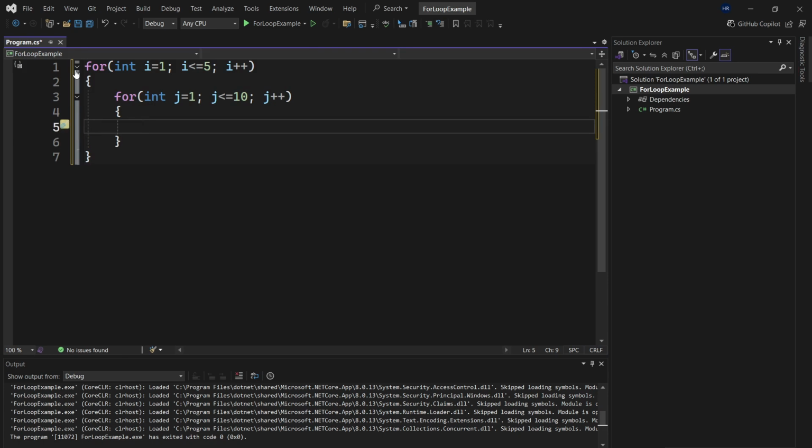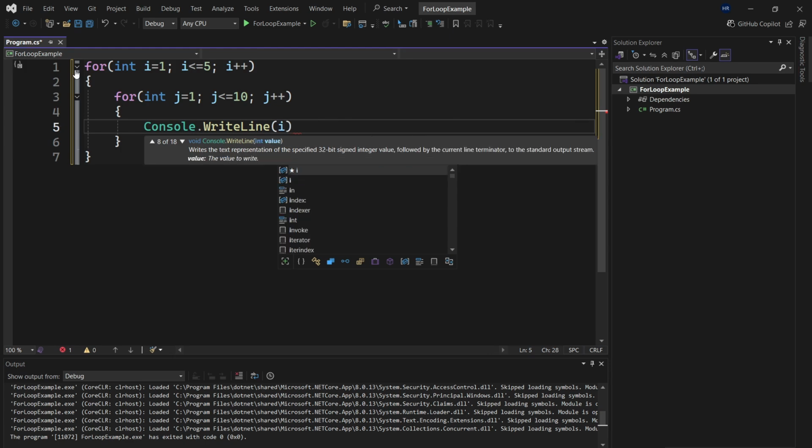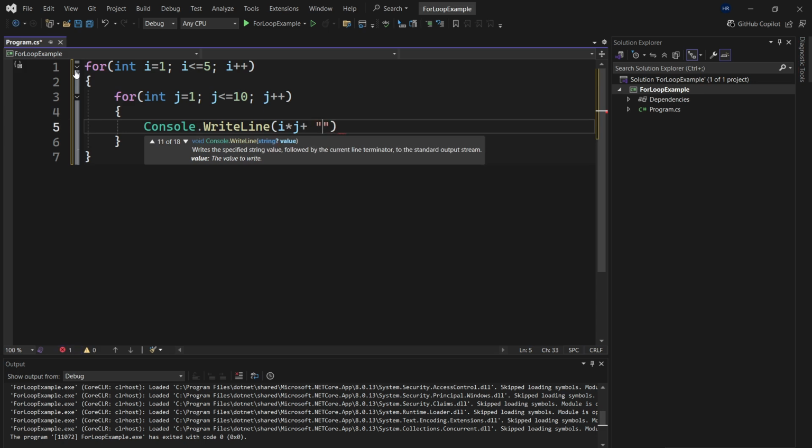Inside this, let me print Console.WriteLine, i into j plus, I will add one tab space here.